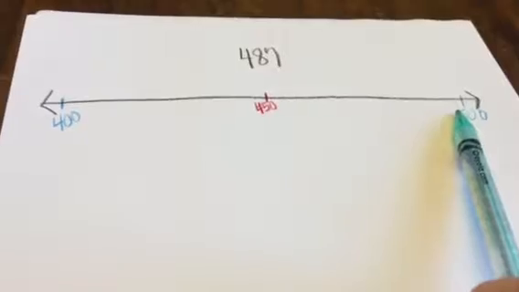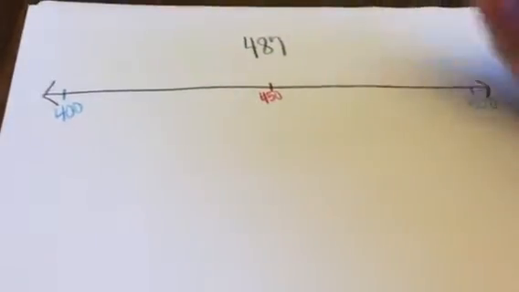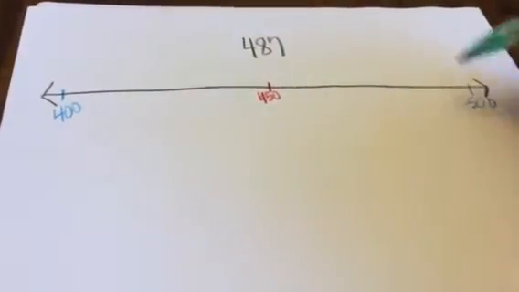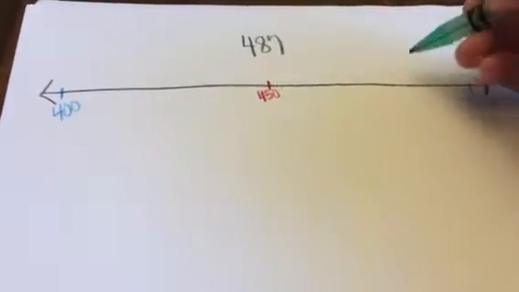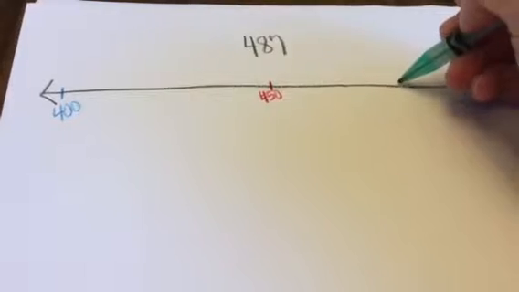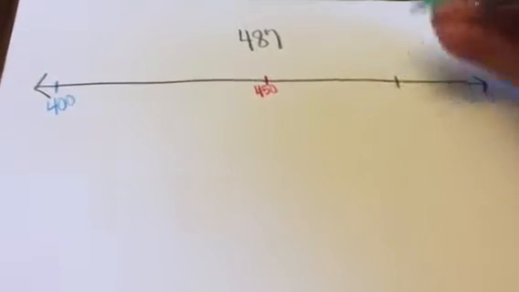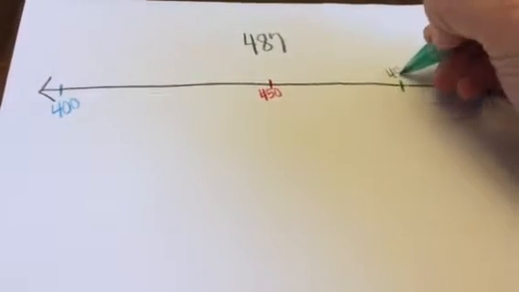And since it's an 8, I know that 8 is larger than 5, so 450 and 500 is where this one's going to fall. And so then I would take my pen and just kind of estimate where it's going to land. We didn't fill in to make a definite mark here. We just estimated. So I would say maybe about here is where 487 is going to fall.